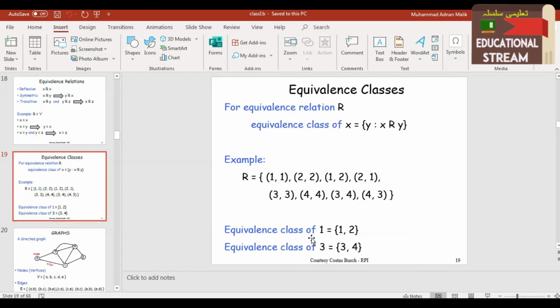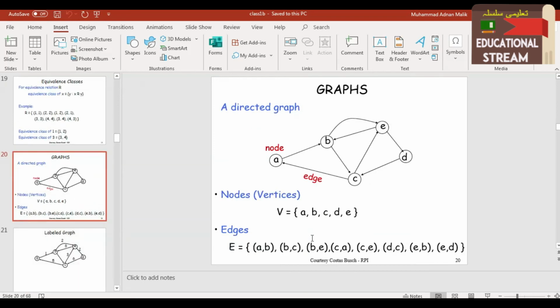So for the equivalence class of 1, you can consider the equivalence relation 1 and 2, like the greater number will be considered here. 1 and 2 is greater than 1, and in the same way the equivalence class for 3, the greater one is considered 3, 4.